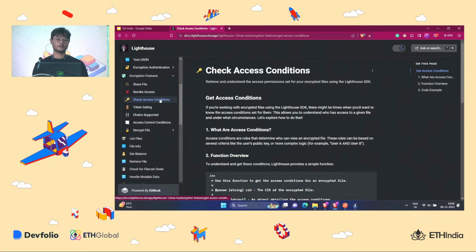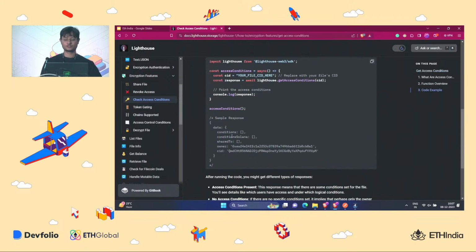Along with that, you can also use token gating. So in token gating, you can apply access conditions like, okay, unlock this file after this many block periods. Suppose you want to share a file to your friends on his birthday. So you can do something like this. Or if you have an NFT collection deployed on any chain like Polygon, Ethereum, you can just create a condition like, okay, if a particular user owns an NFT from my collection, then this file should be viewable by him. Something like this can also be built.